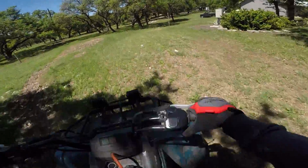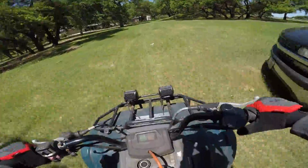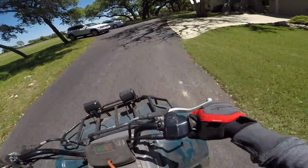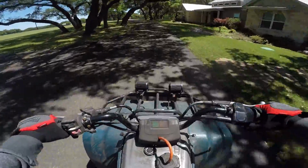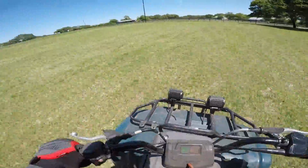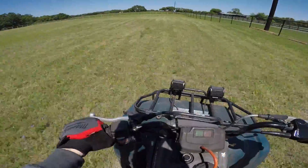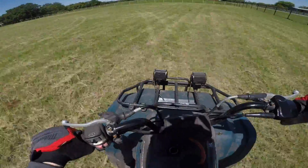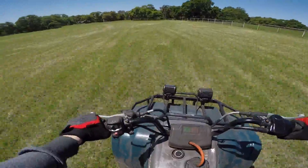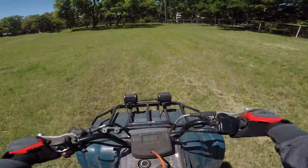The other thing is the electric start doesn't work. But other than that, this thing's pretty mint. Oh, and that front tire. Other than that, it's pretty good. I just need some front tread on that one tire, because whenever I turn, it like loses grip and then you kind of just go straight. Maybe even some bearings or something.